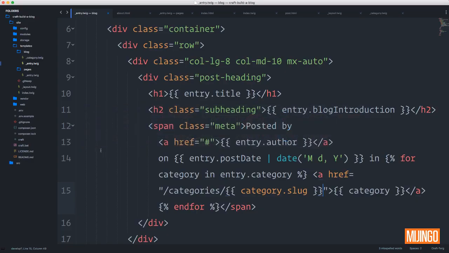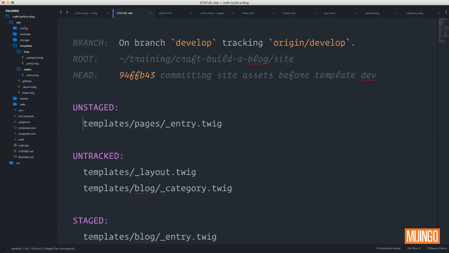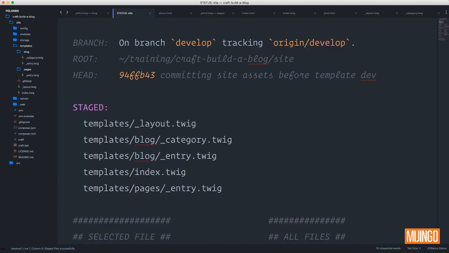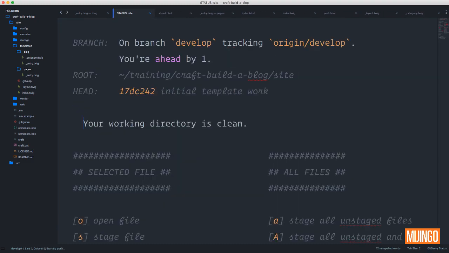Let me go ahead and look at my Git status here. So we have some changes. And don't see this as a Git tutorial, but we're just gonna do some initial template work, and then push that up.